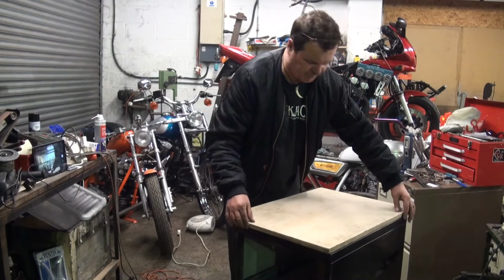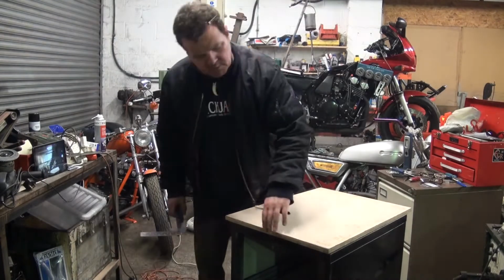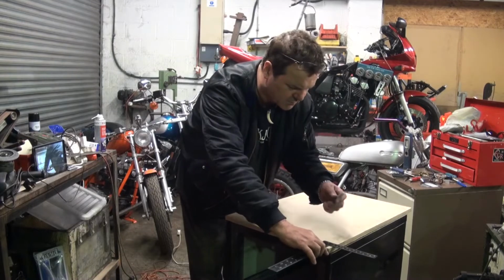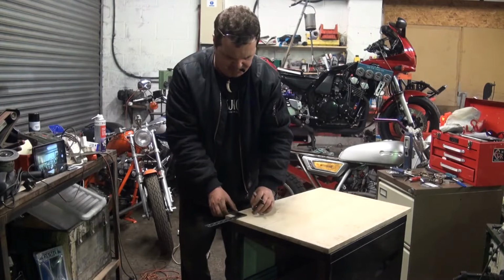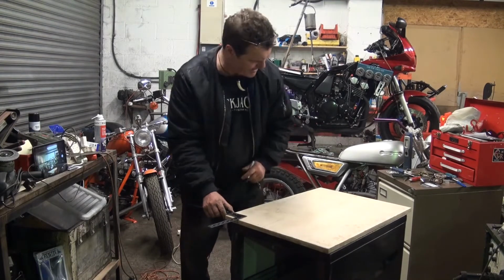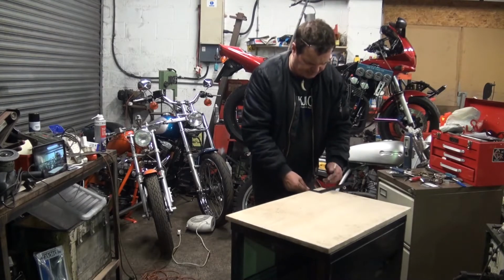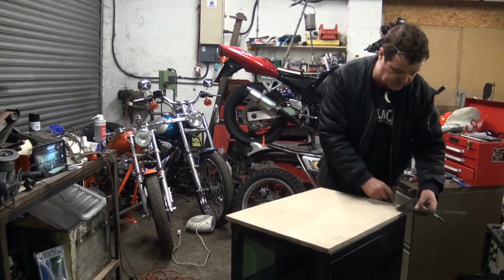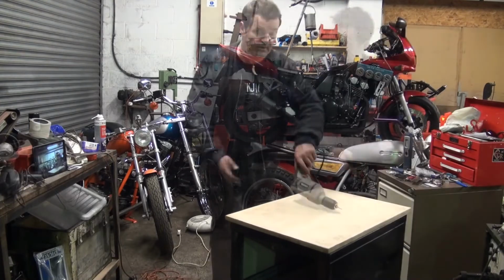And line it up so that we've got the inch overhang that side and 2 inches at the back. 2 inches in from that corner and 2 inches back from the front edge, so 2, 2, push it there. Maybe 3 from this one because of the overhang, and 2 back there. 4 and 3, 4 from the back, 3 from the edge, so there. And 4 from the back and 2 from the edge, so there.